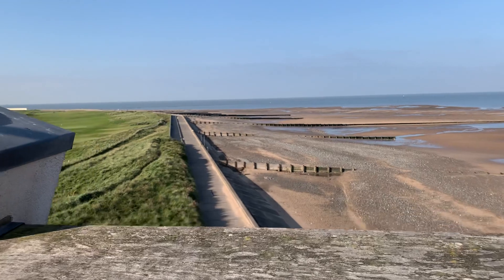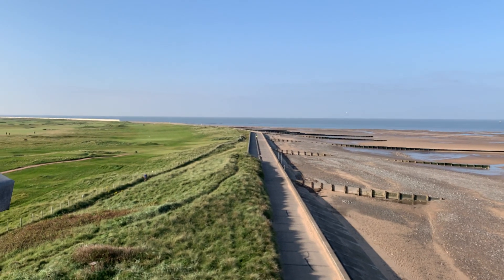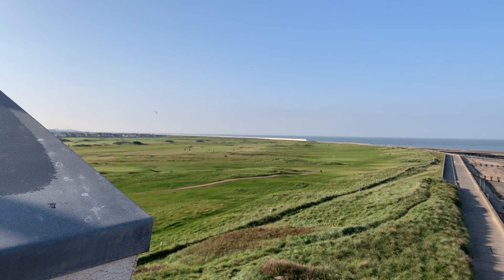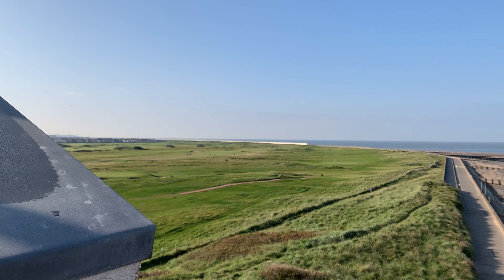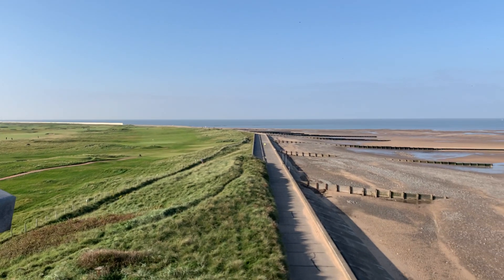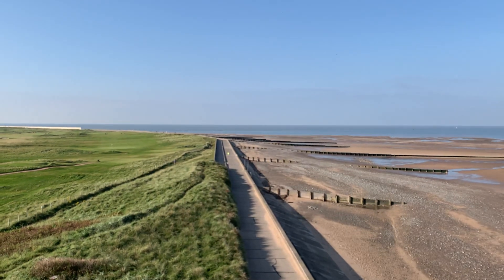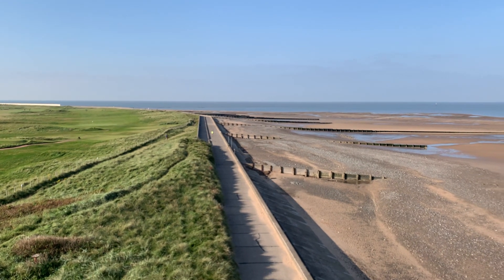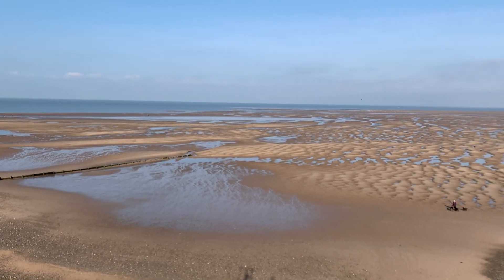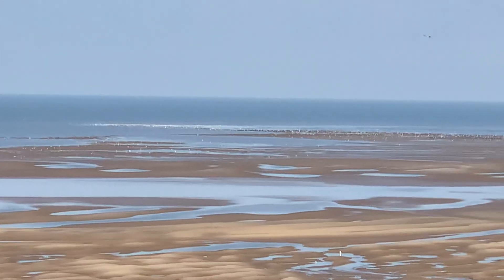This is the observation deck at the top — this is where I've been trying to get for the last few weeks. Don't forget that the tower is closed at the moment, so before you travel to come and have a look at this splendid view, check first and make sure it's open. That cream stripe you can see in the distance is the new Russell seawall. Panning round, that kink in the seawall right there is the official Russell point, and you can see all the birds roosting on the sandbanks.